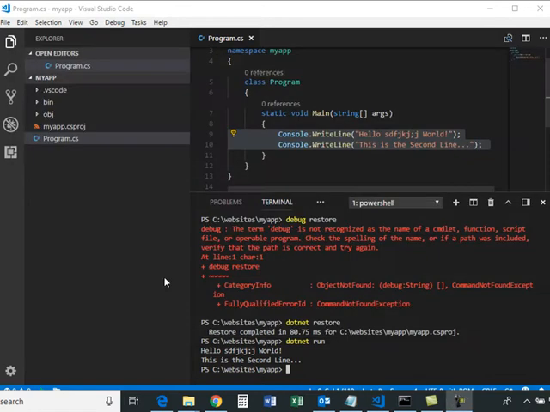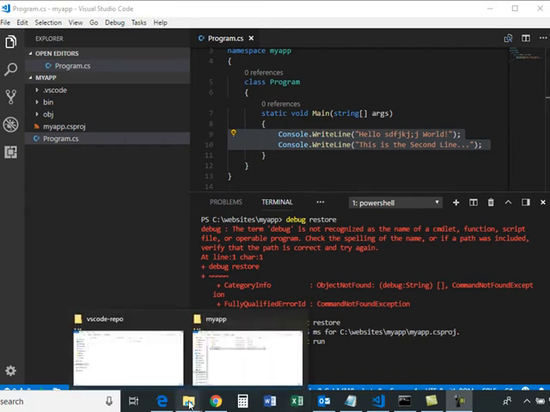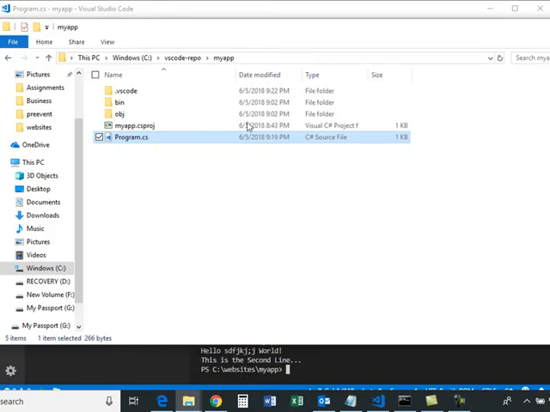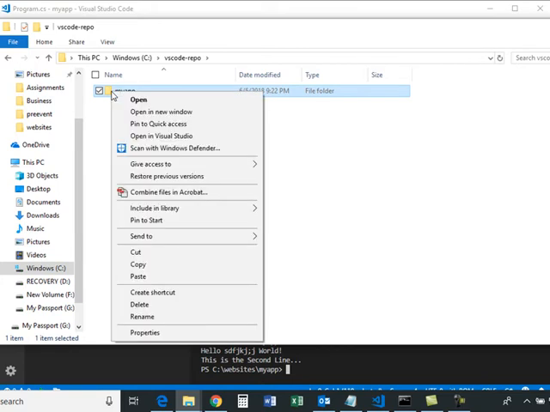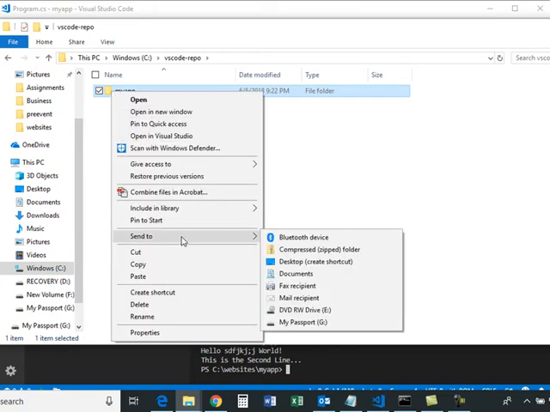That's what it ran. So I'm going to go back to that folder, my app folder. I'm going to back up one. So here's my entire folder. What I'm going to do is compress this or zip this. And whether you're using Windows or Mac, you can compress this folder.